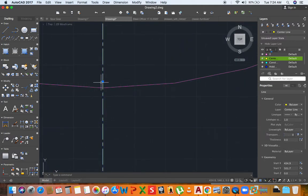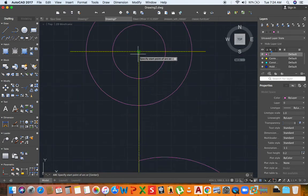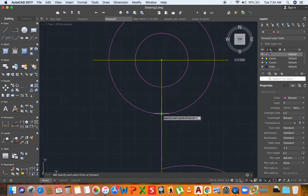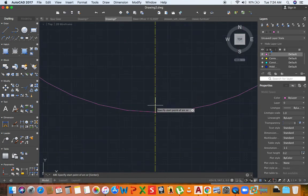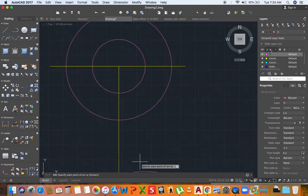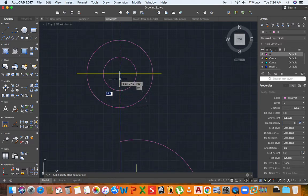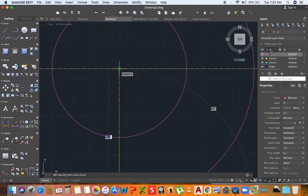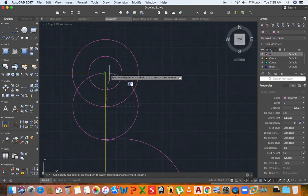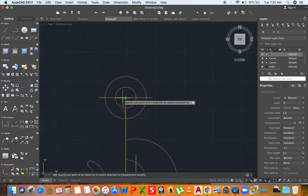All right, so at this point, I'm going to use an arc command. Let's go back to our original line. Use the arc command because I want to draw a semicircle over this side, right at the midpoint of this half of line. If you notice when I click arc, it is asking me to specify the start point of the arc or center. So I'm going to press C for center, then press enter because I want the center. So I'm going to click here. Then I'm going to put it right here in the middle of the circle. This is the start point, and you go anti-clockwise because it doesn't work the other way. And then right at the end, you click it at the end of the line. So you're swinging a arc here.